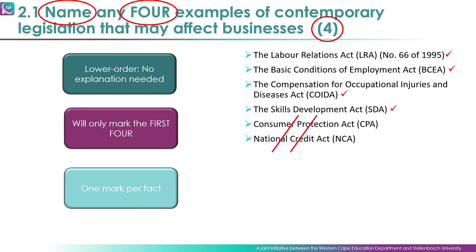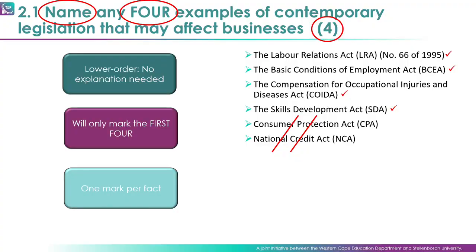Now, the issue comes in if you have given 6 possible answers, as has been indicated there, and numbers 5 and 6 are correct, but numbers 1 and 2 are incorrect. We are obligated to only mark the first 4. So unfortunately that is disadvantaging yourself. You need to make sure that your correct answers are at least indicated in the first 4 options.